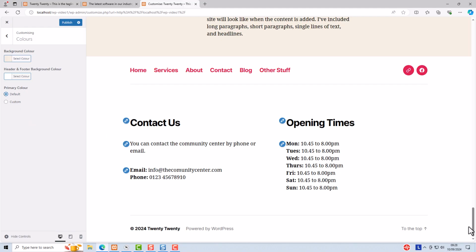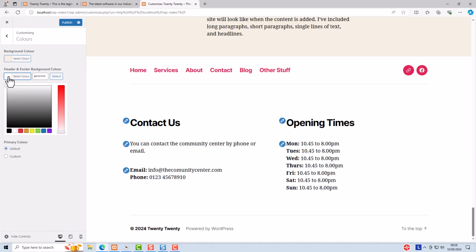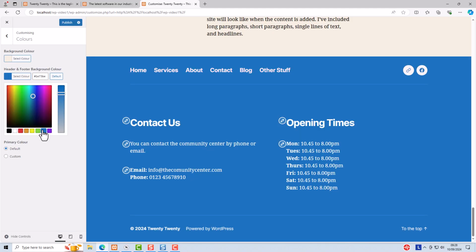We can also change the colour of the footer and the header. So if we just select this, it's white by default, but if we wanted, say, blue, we can change the colour. As you can see, the text has changed colour too, and that's part of how 2020 theme works. You choose the background colour, and if there's text on top of that background colour for most of the blocks, WordPress will choose a colour for the text that is easy to read, which is a really handy feature.